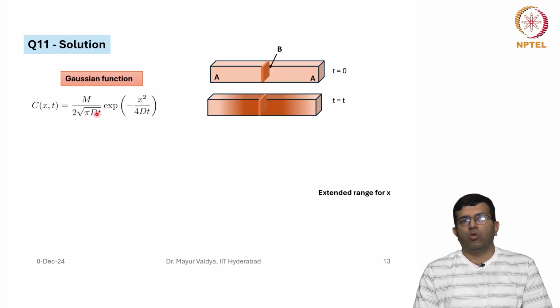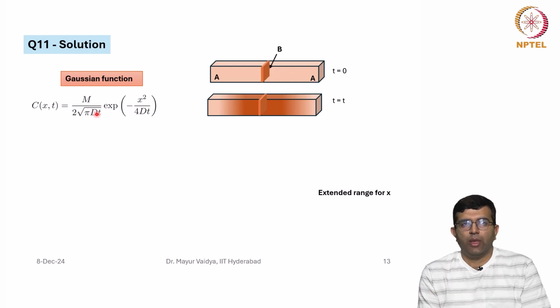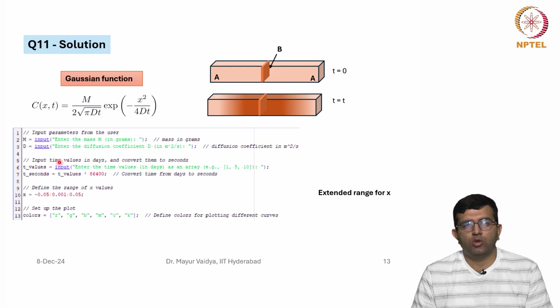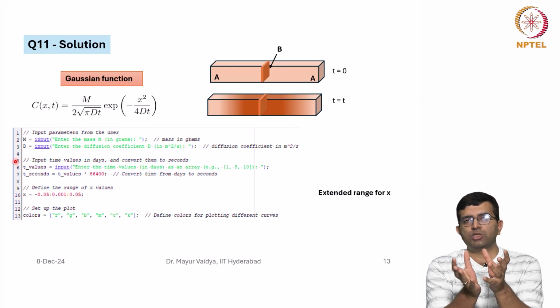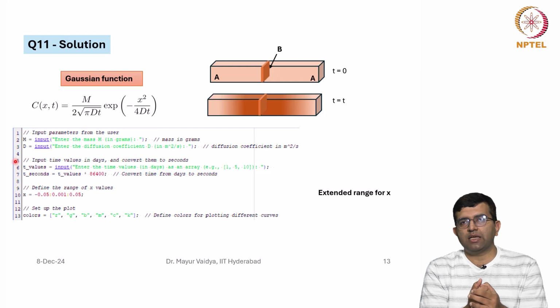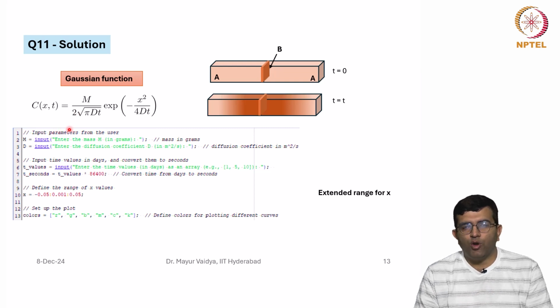Now what we need to do is to write a Scilab code. We have seen that you can use the editor in Scilab to write these codes. You can take the skeleton of the code from the previous examples given in the lectures and use it. The formula is what needs to be changed primarily.